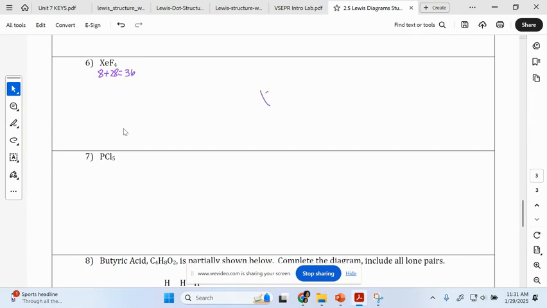Okay? So xenon's going to go in the middle. And I've got fluorines coming out of the xenon, because remember, fluorines always have to be on the end. They can only bond with one other thing. Okay. Xenon, because it's in a period 3 or higher, can expand its octet and make bonds into that D level. Remember we talked about that yesterday? How we can expand into the D level and use that for bonding.